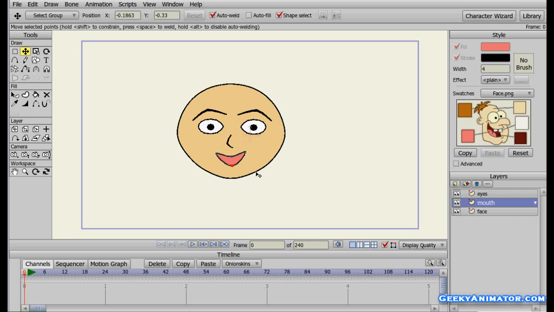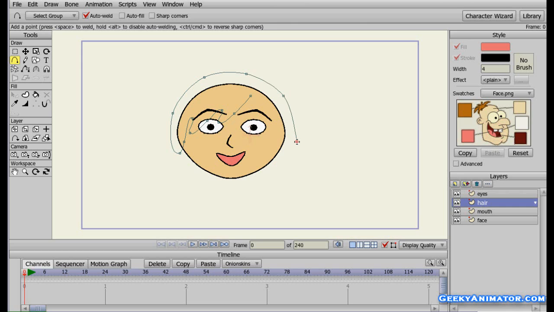But he's bald. I don't want my character to be bald, so I'm going to make some hair. I'm going to make a new layer for the hair. Click over here and select the vector. Name it hair. Enter, and we have the hair layer. Now I'm going to click the add point tool and make hair for this guy, just the way you like it, right? I kind of like the emo style, you know. So I always go for the emo. This happens from inside, almost done with this.